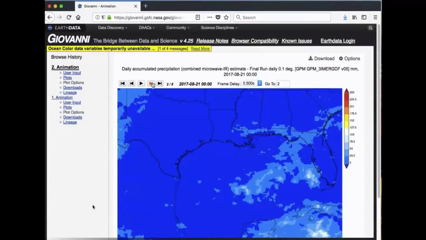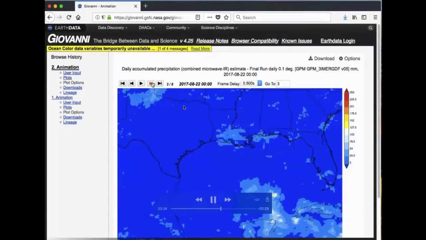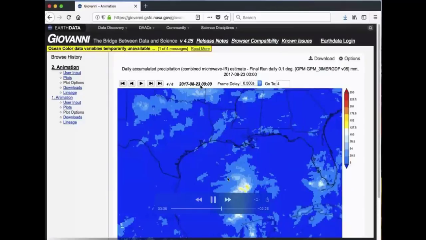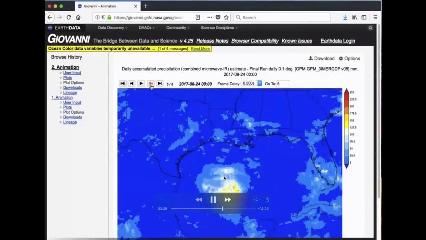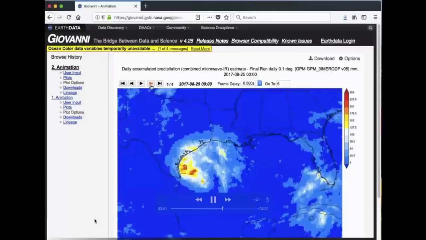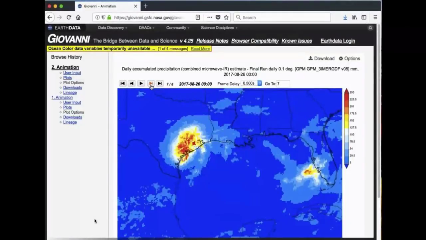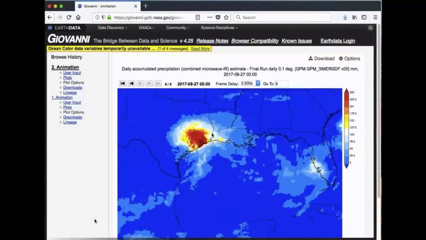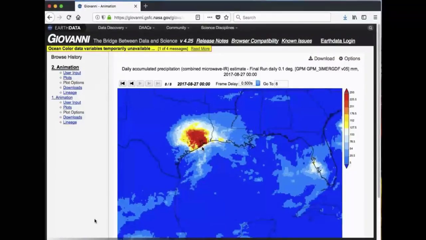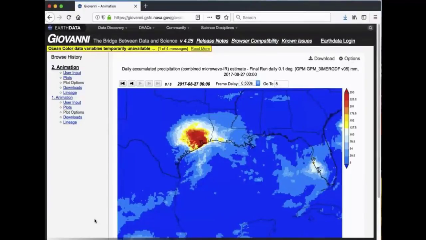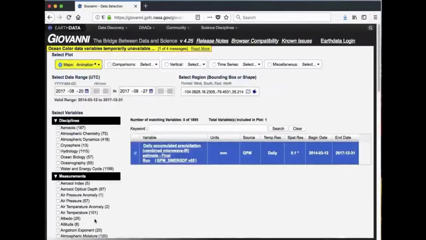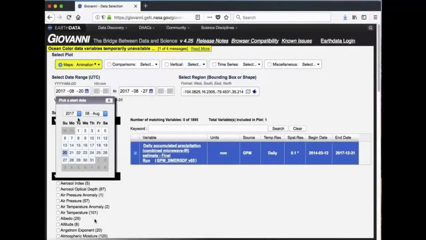You can go one frame at a time, and as you can see around the 23rd, now it appears in good form. A strong hurricane occurred and then it moved in, and as it makes landfall, you can see how the rainfall increases. This is the 27th of August. So this provides you information. What to notice here is that compared to GMI, there are no orbit gaps here because it uses information from other satellites also. So you have a nice continuous spatial coverage.